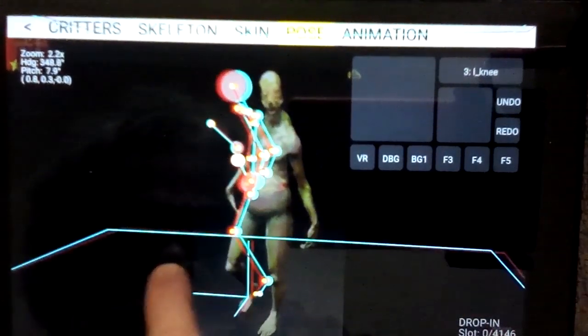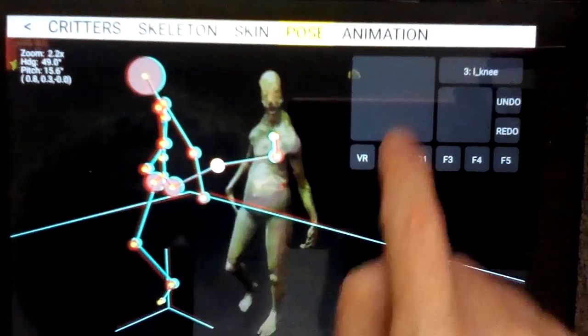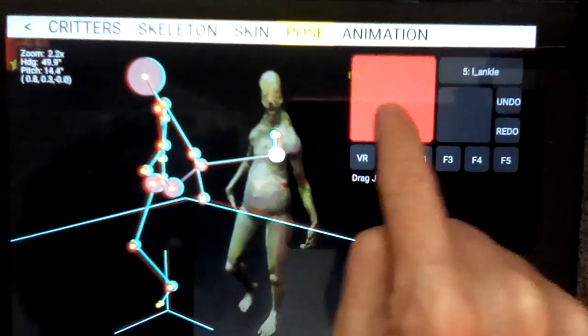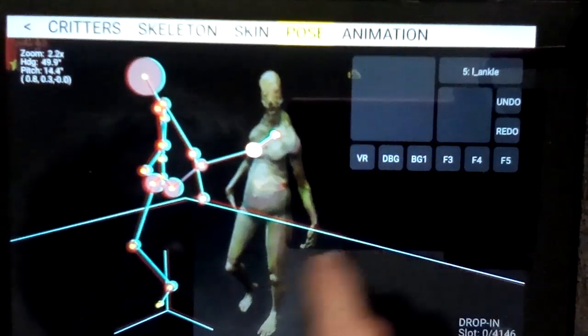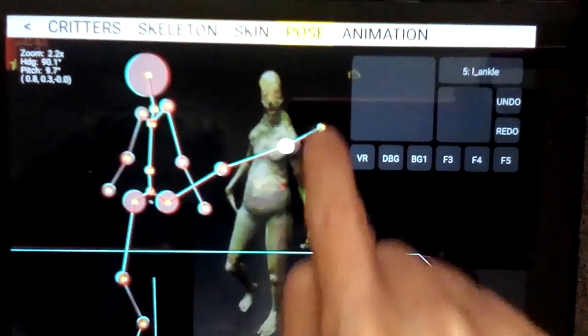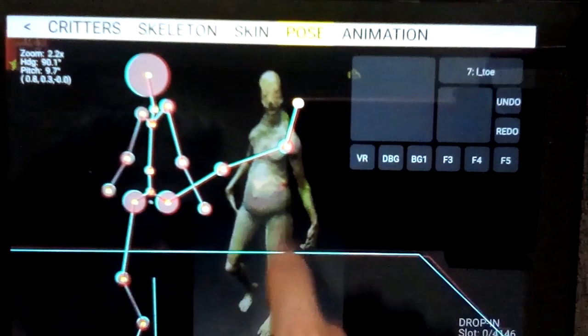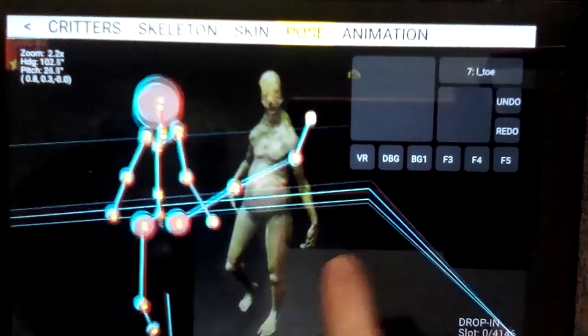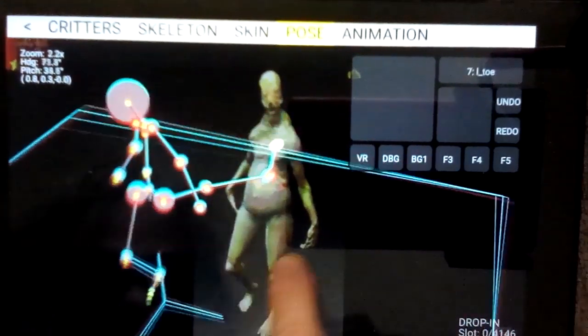Okay. Okay, so check it out. Look at how 3D that looks in red-blue.